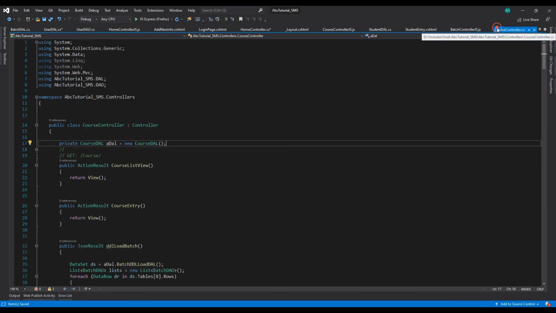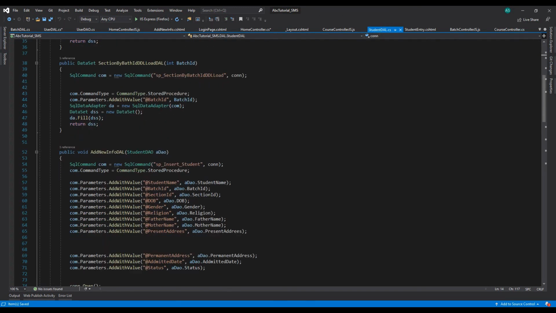So from the student DAL we need two parameters.